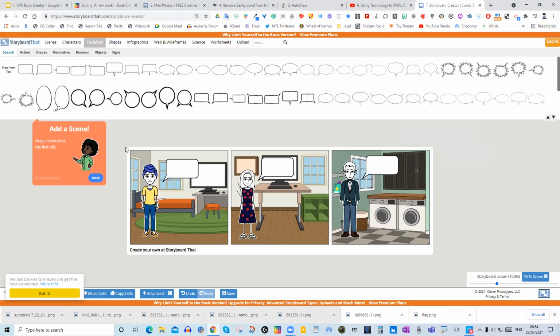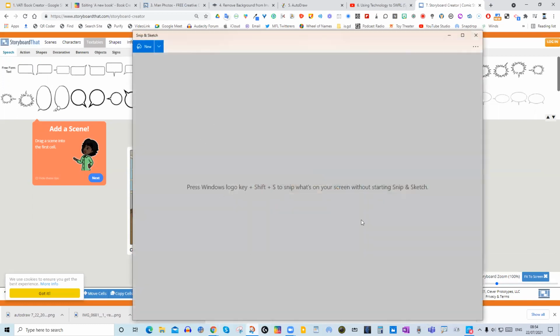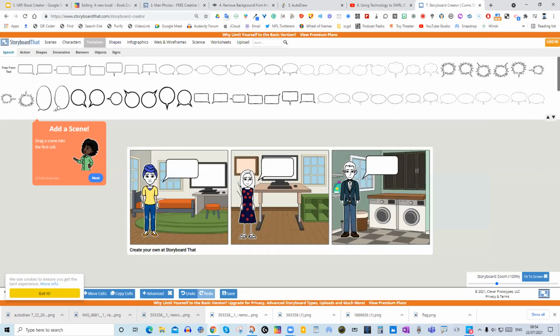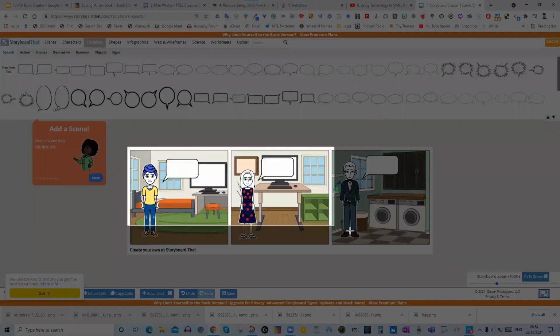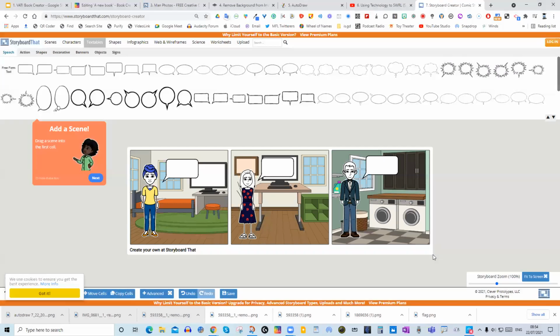Then what I can do is take a screenshot, or I can use what's called Snip and Sketch, which comes with Windows. This looks like this, Snip and Sketch. I'm just writing that in the chat for you. Like that. And if I press the print screen key, I can do that right now. There we are. I think if I stop sharing in Zoom for a second, for some reason it doesn't seem to want to work when it's in Zoom. I'll just do that again. You have to just believe me. I'm going to print screen like this, and then like that. There we are. And then I will show my screen again.